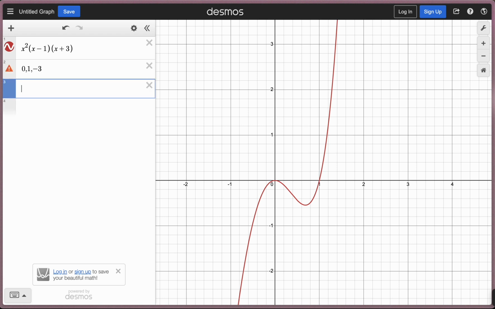So we're going to analyze the sign of g prime of x. The intervals are negative infinity to negative 3, negative 3 to 0, 0 to 1, and 1 to infinity. So we're going to choose test points, and basically we're just going to type in, like, negative 4 squared, and negative 4 minus 1. Wait, hold on, I can just do it at the top.